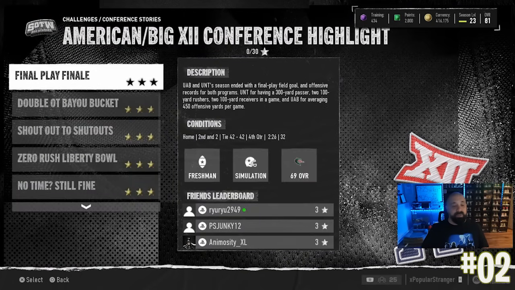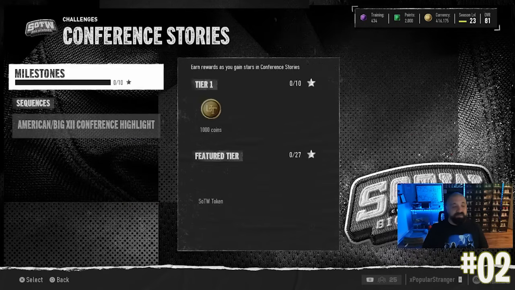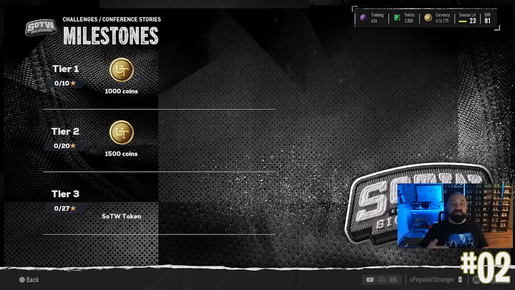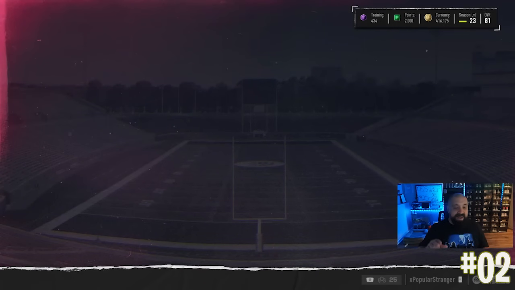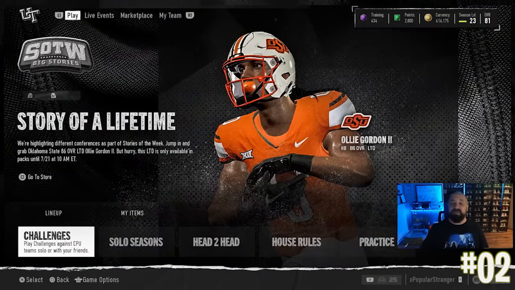I like to play all of my solos on the highest star rating because those ratings will dictate how many stars you earn, and how many stars you earn will dictate how many coins or how many rewards you get. So for example, if you scroll through the milestone rewards of this conference story solo sequence, you need 10 stars to get 1,000 coins, 20 stars to get another 1,500. So that's why it's very important to max out all of the stars on every single solo challenge. So that's one way to not play against another human and earn some coin and have fun in this game mode.